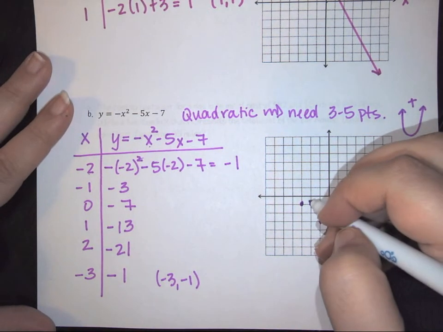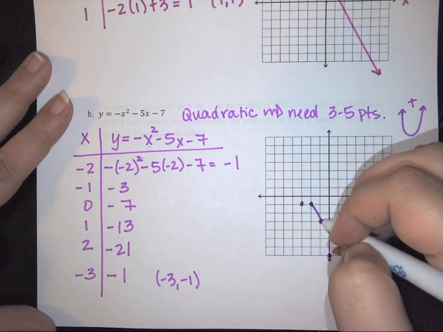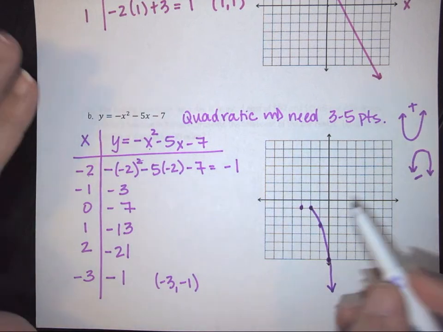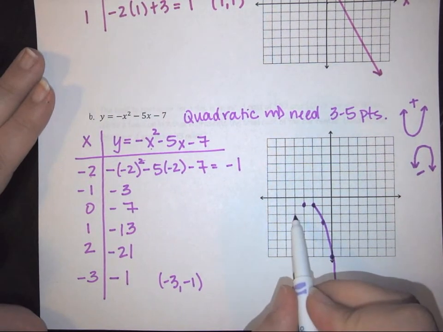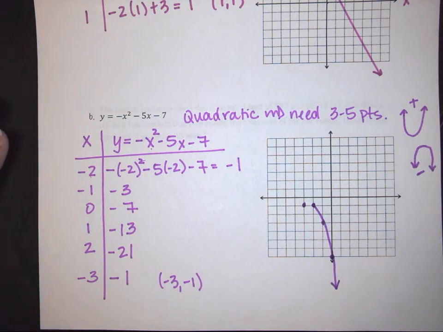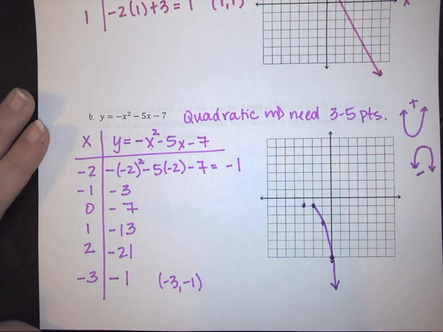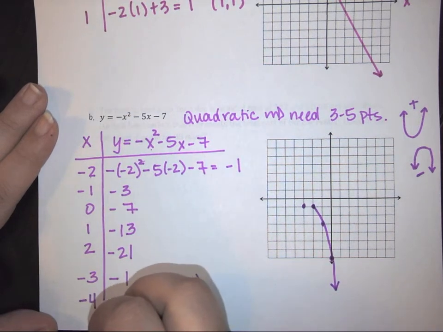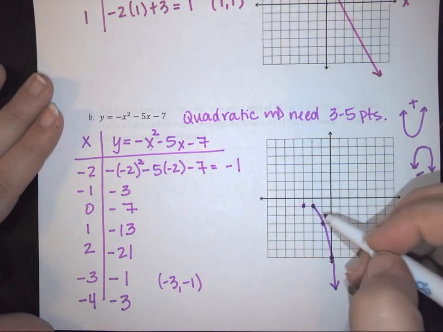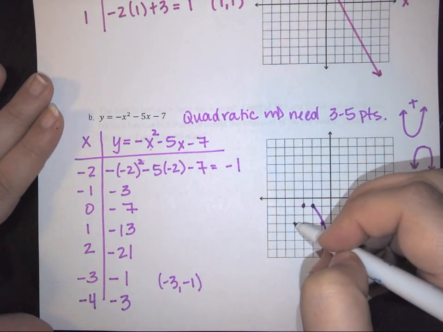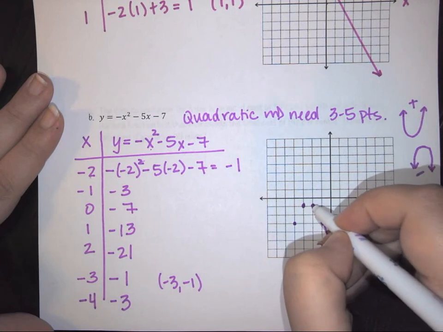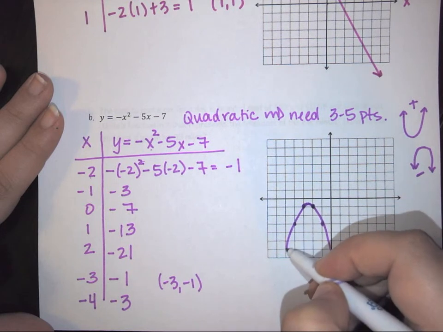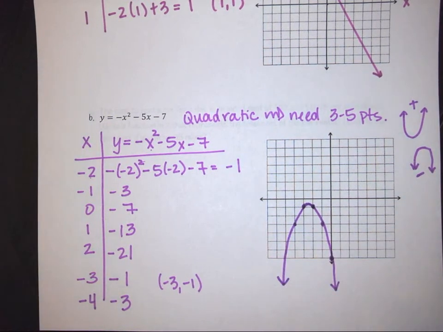So if you look, you can see that this side is coming down in kind of a curved motion. So that means if I were to test -4, I should get -3 as a result. So if you plug -4 in and check it, what you'll find out is that at -4 you get -3 as a result. So that right here, 1, 2, 3, tells you you have found your parabola, and that your change in direction occurs somewhere between there, and then this one comes down like this. Okay.